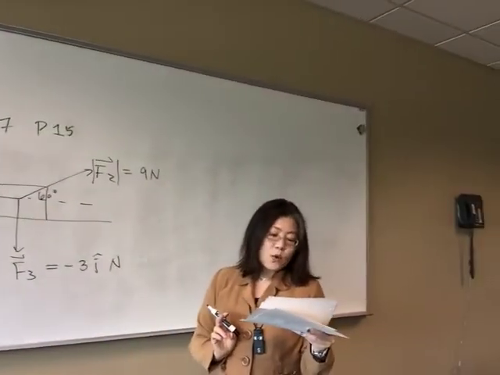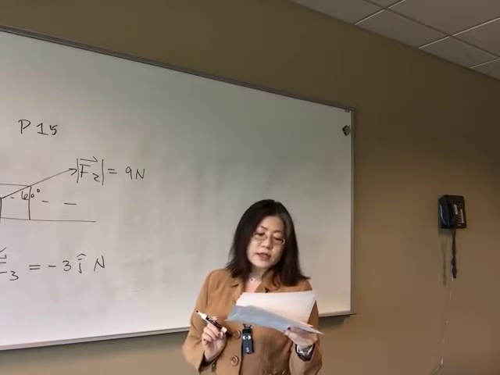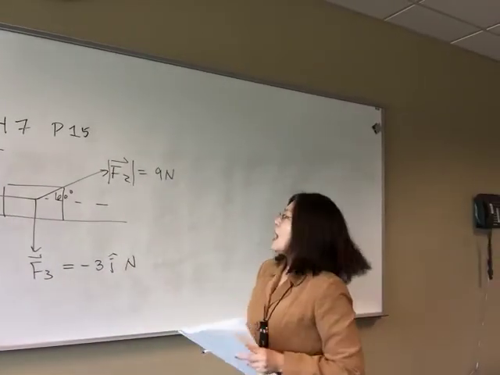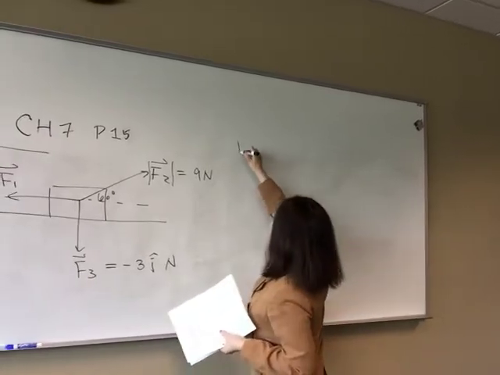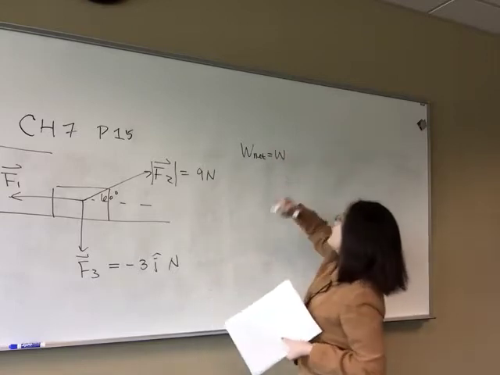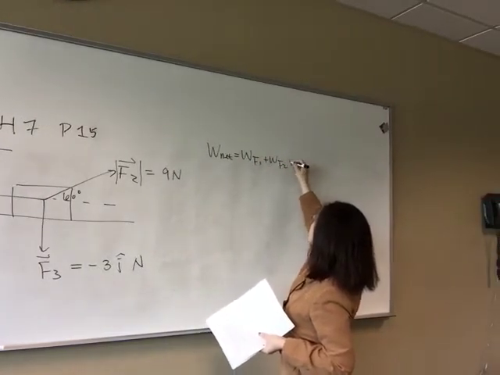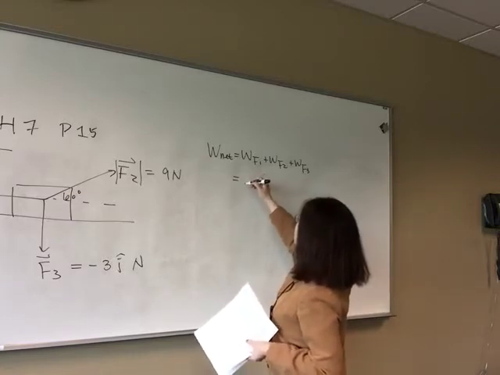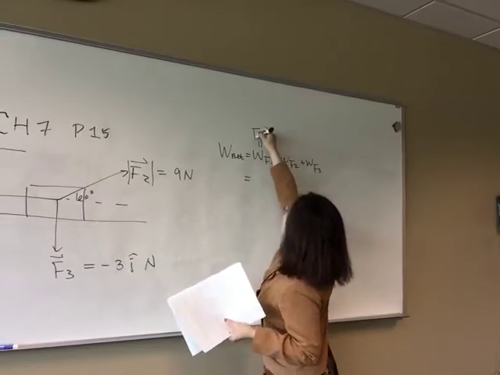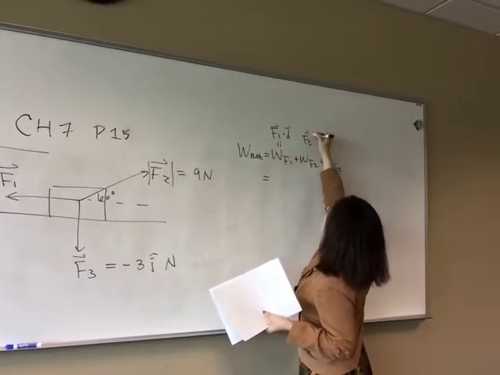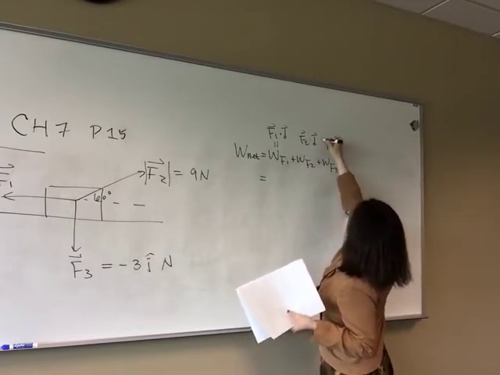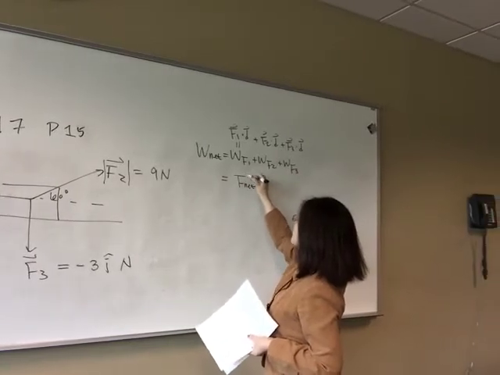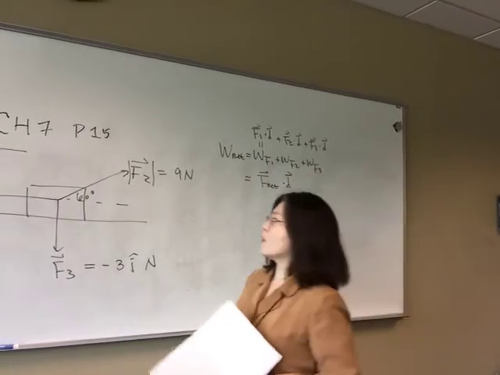During the displacement, what is the net work done on the trunk by the 3 forces, and does the kinetic energy of the trunk increase or decrease? So you want to find the net work done by these 3 forces. There are 2 ways of doing that. One is that your net work can be found as the work done by F1 plus the work done by F2 plus the work done by F3. This is F1 dot D, plus F2 dot D, plus F3 dot D, and then you just add them together. Or you can just say that net work is equal to the net force scalar product the displacement.